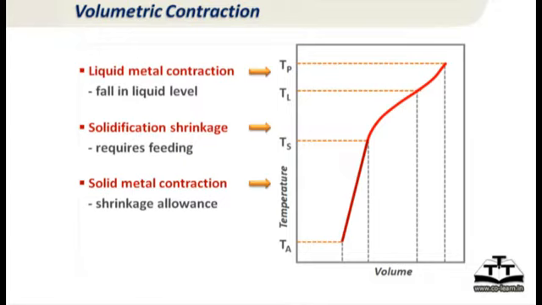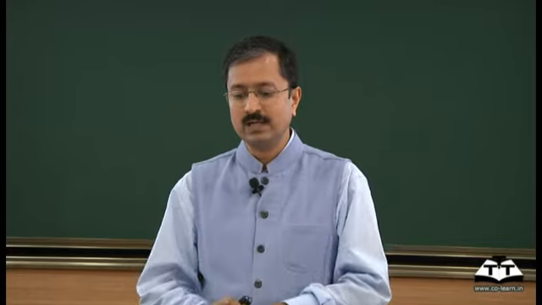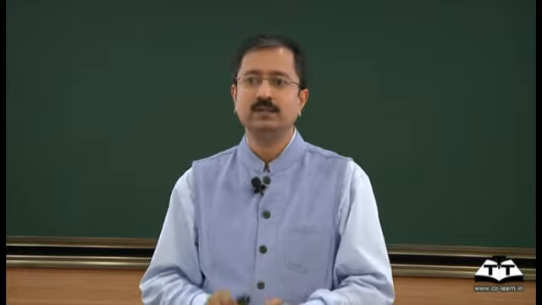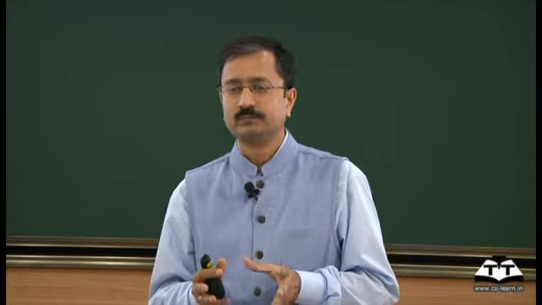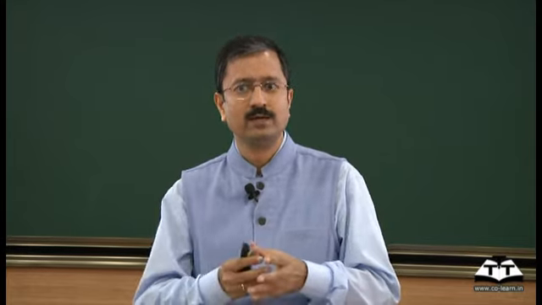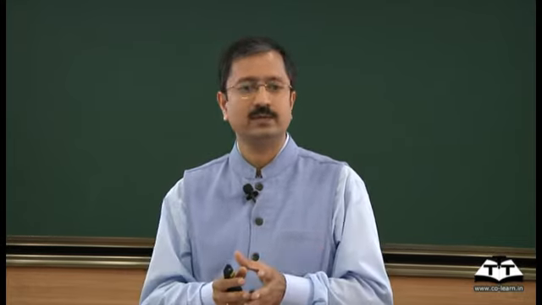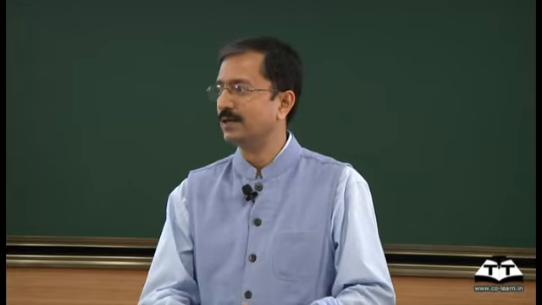The next contraction is happening between liquidus and solidus temperature. When that is happening, the casting is in a mixture of liquid and solid. The third contraction is happening between solidus and room temperature, when the casting is entirely solid, it is solid contraction. It is like you heat a metal scale, it increases, you cool it down, it reduces in length. That kind of contraction is the last part of contraction.